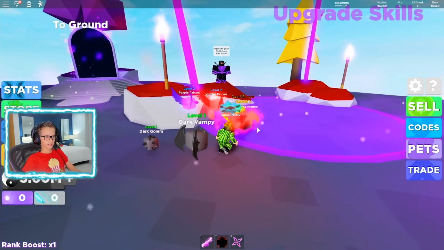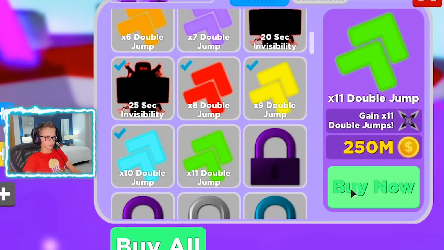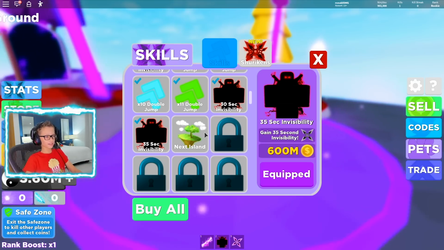Now let's upgrade our skills. 9 double jumps. 10 double jumps. 11 double jumps. 30 seconds invisibly. 30 seconds. 35 seconds. And we have to go to the next island now.